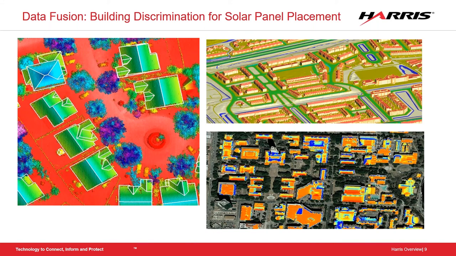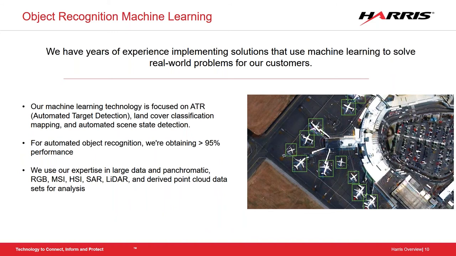Beyond building height, what if we wanted to understand more about the eaves of roofs and different elevation aspects? One example of that data fusion with machine learning could be understanding roofs for solar panel placement. There are many different ways to take advantage of using different modalities of data to fine-tune our methods and discriminate features in even better fashion. We've been implementing these solutions for years, and have been doing a lot of our own research on machine learning — moving from single feature object classification, to land cover classification, and then into what we call scene state detection.